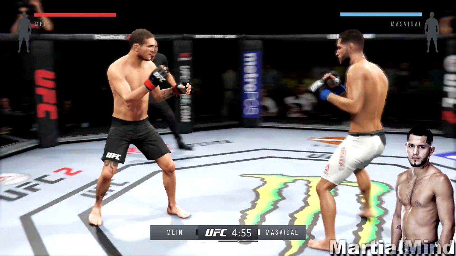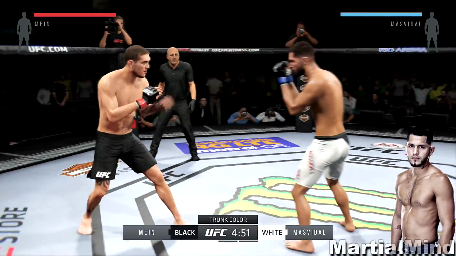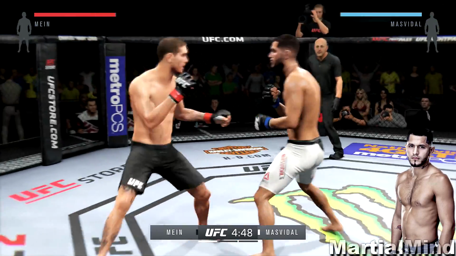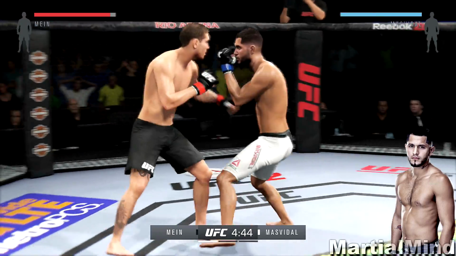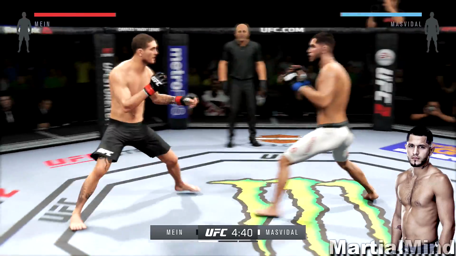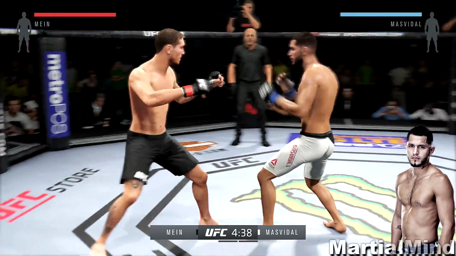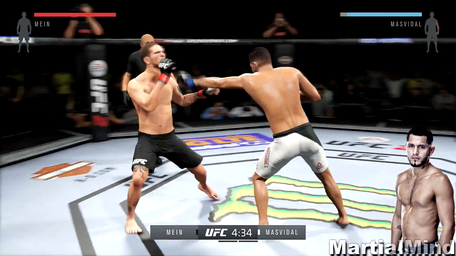So the fight starts off, and the first thing that I wanted to do was take the center of the octagon. I don't know why, but I just wanted to see what his movement was like. I wanted to see what his circling was like, what his lunging was like. I wanted to see how easy it was to land punches on him, to land kicks on him. And the first thing that I noticed was that this dude was moving his head.